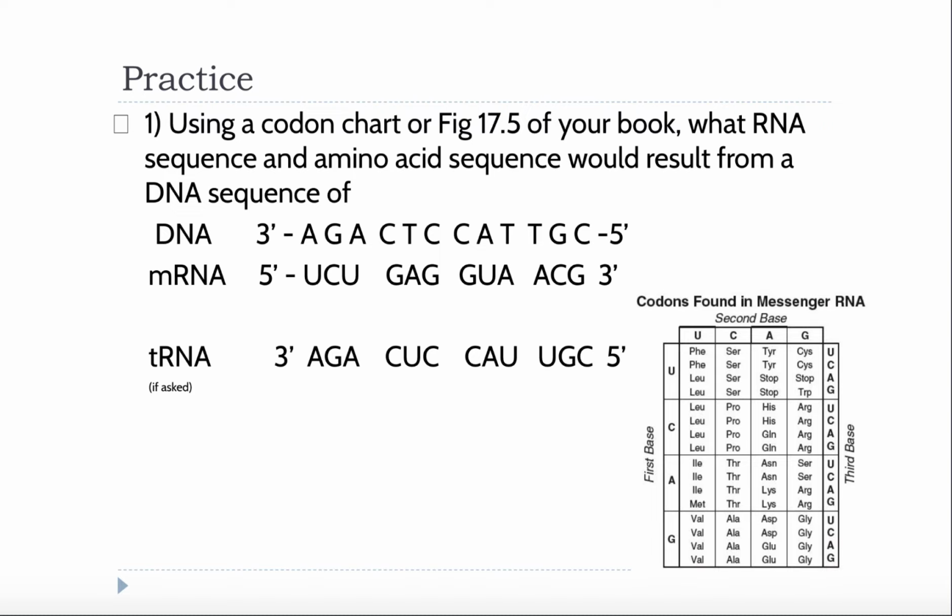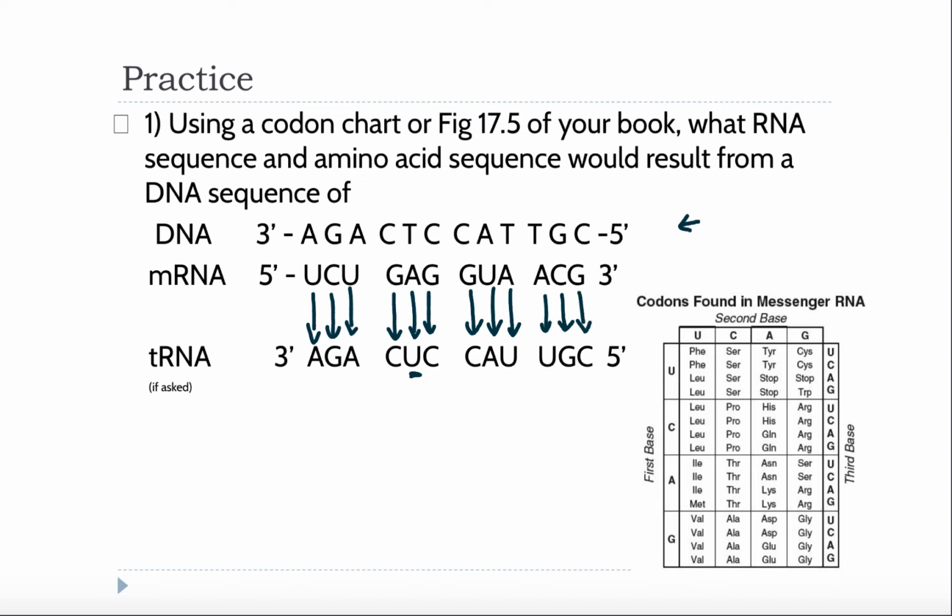It actually matches the DNA that's 3' to 5', with the exception of the fact that it's using U's instead of T's. But it complements the mRNA. So U to A, C to G, U to A, G to C, U to A, A to U, G to C. But it's a complement.